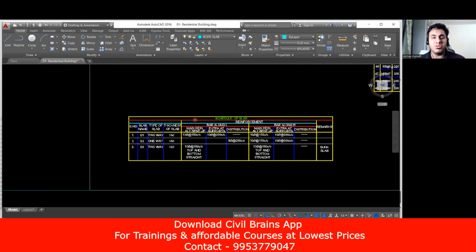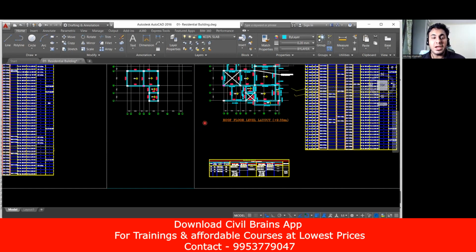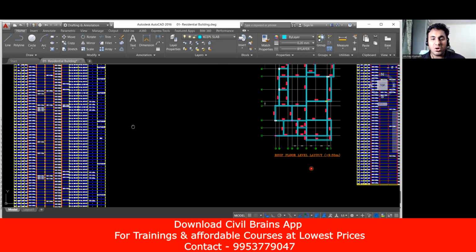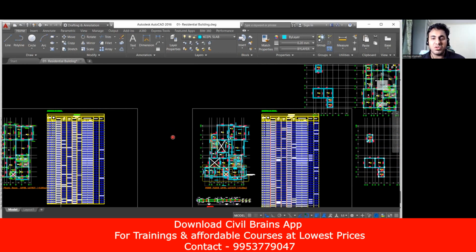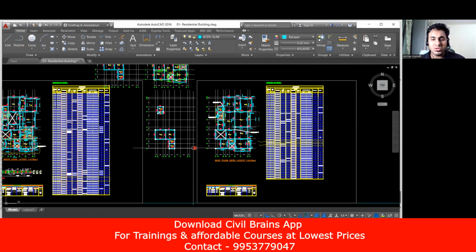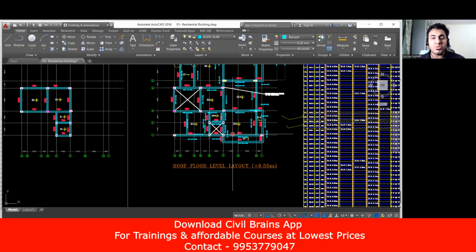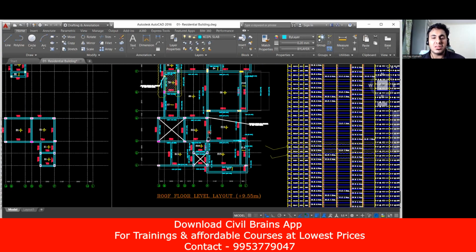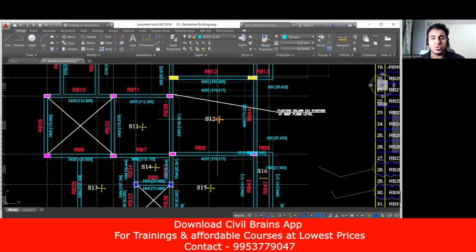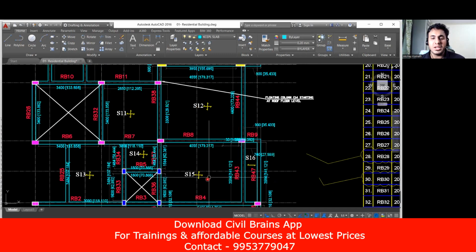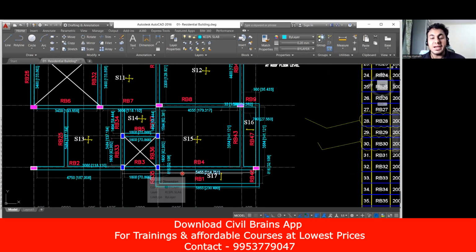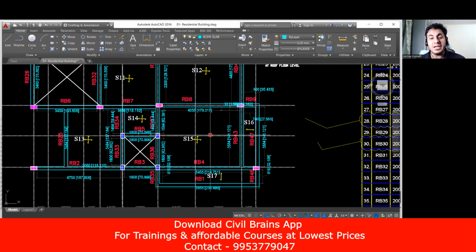Sometimes, in some projects, you'll not have a uniform slab. That means all the slabs won't be 150. Right now, we are doing this portion. I'll go to this portion. All the slabs won't be 150. There may be chances like S12, this particular slab may be 200, this slab may be 200, and this slab may be 175. In that case, you have to be a bit careful. Whenever you do the estimation, first go through the drawing and then try to do that.